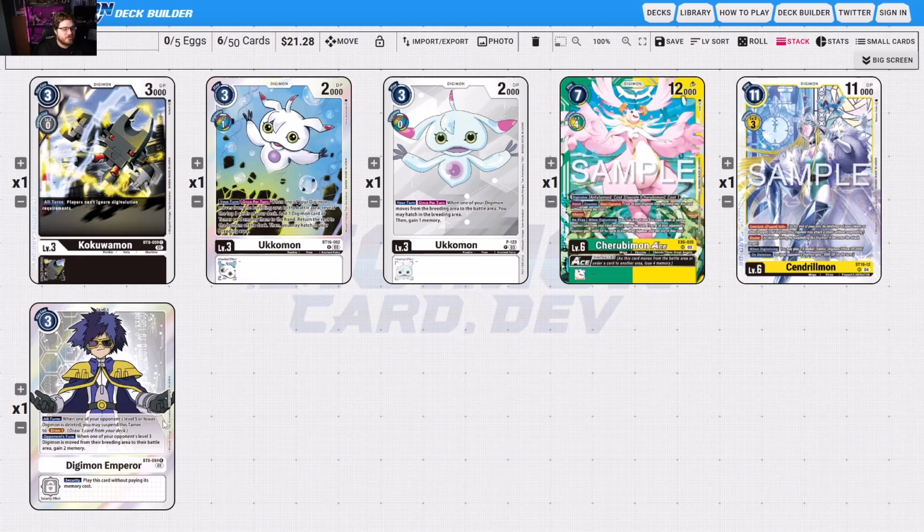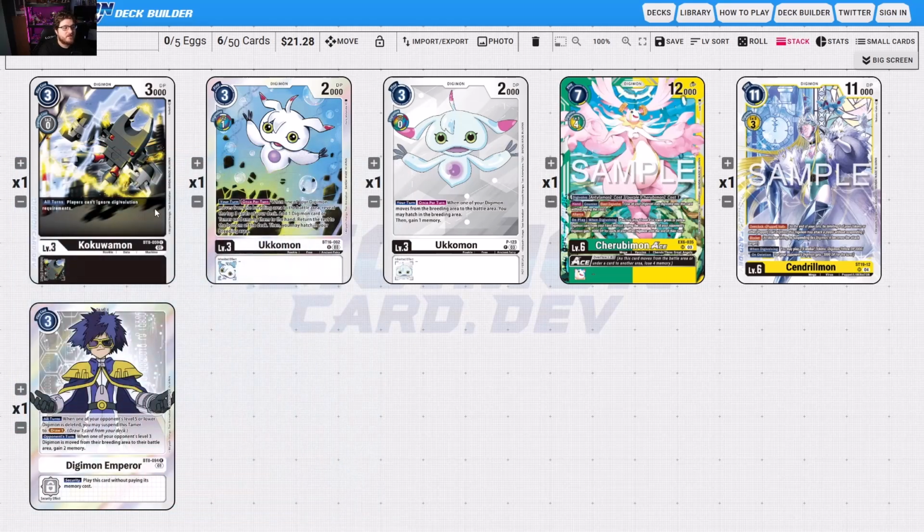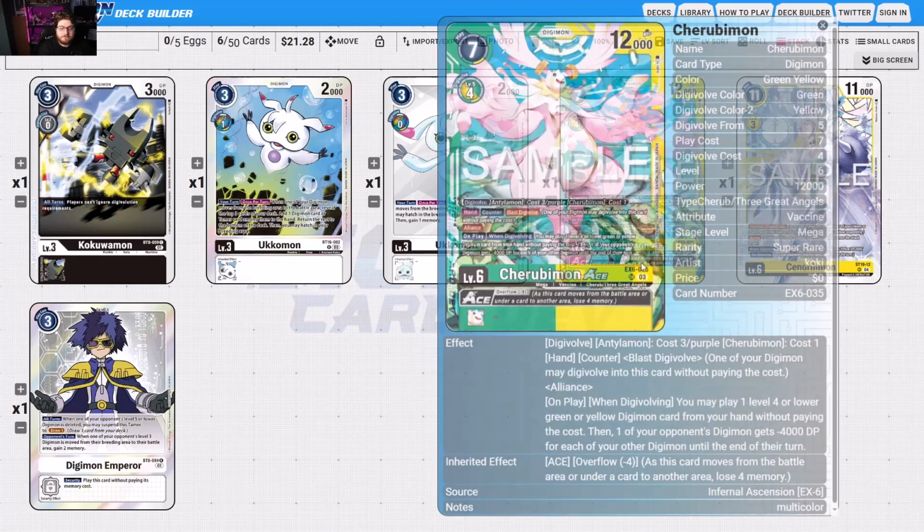So they kind of just get shut off if you have enough Emperors on board and we're able to pass turn. You have Kokuamon here, where players can't ignore Digi-Evolution requirements. So this helps to mitigate some of the skip evolutions that have been happening by card effects. So this is a very good preventative card, especially going into the future. Being able to stop the ignoring of Digi-Evolution requirements is going to be vitally important.